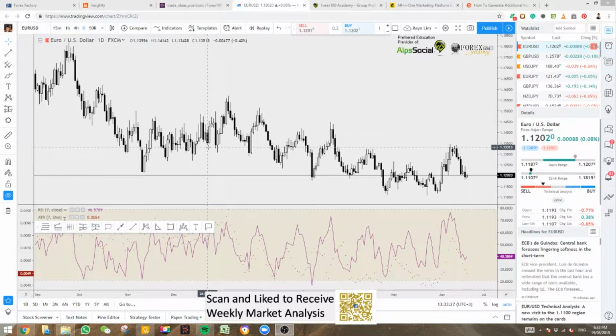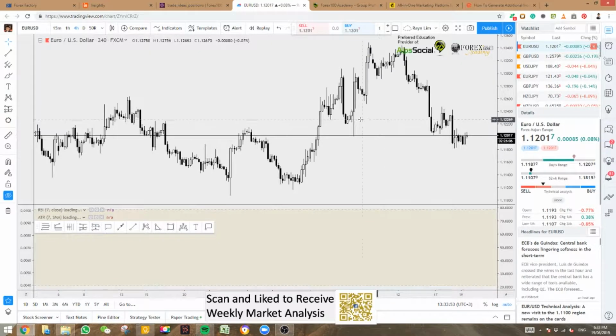Alright, so Euro Dollar on the daily chart, we can see it's a very bearish move. Then the market retested the previous low, rebounded, and came back down. Based on the daily chart, it has retraced within the buy zone area. So it is still not a confirmed bullish trend based off the daily chart yet.